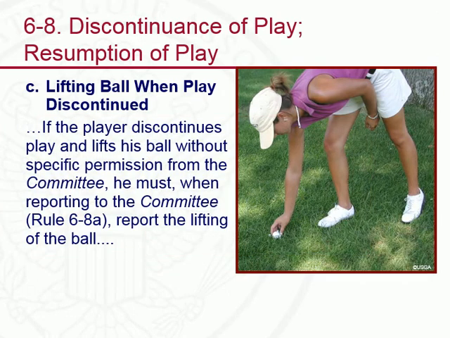The player discontinues play and lifts his ball without specific permission from the committee. He must, when reporting to the committee, report the lifting of the ball. So again, in those other three situations, the player decides to discontinue play. He must inform the committee that he discontinued play, and if he lifts the golf ball in those cases, he must also report the lifting of the ball to the committee.